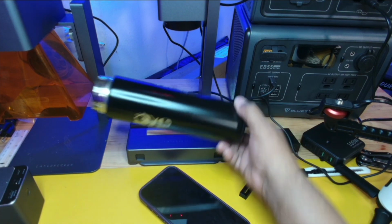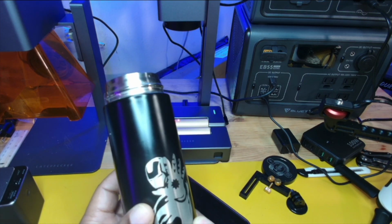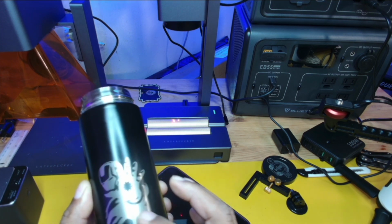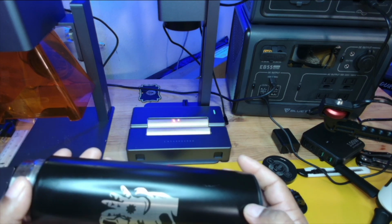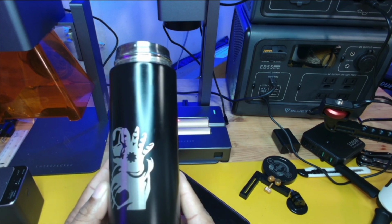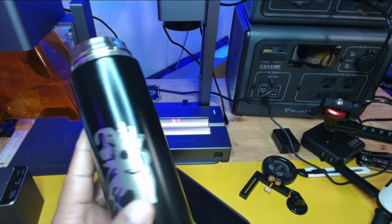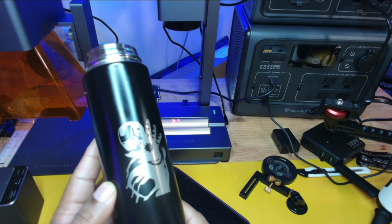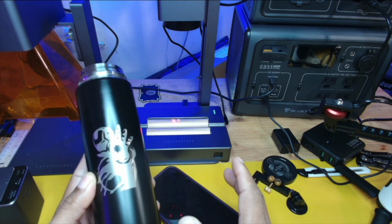All right, guys, let's see what we got. So here is our Iron Man engraving. Now, my focus was not perfect. I see a few imperfections in this. A lot of that could have had to do with the bottle sliding around on the third axis, but you get an idea of what it's like to engrave a cylinder. So hopefully this will help some of you guys get set up using your LaserPecker 3 for engraving on things like this using the third axis.